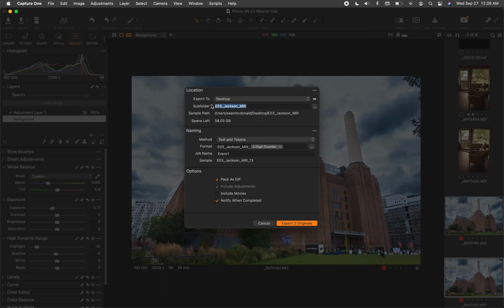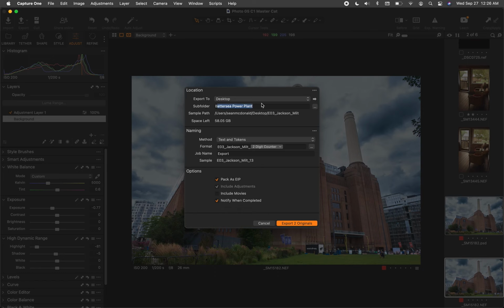So, for example, I'm going to create a folder called Batter. I've been hired by the architect who redid this, and I'm sending it out there. So that's what I'm calling the subfolder.